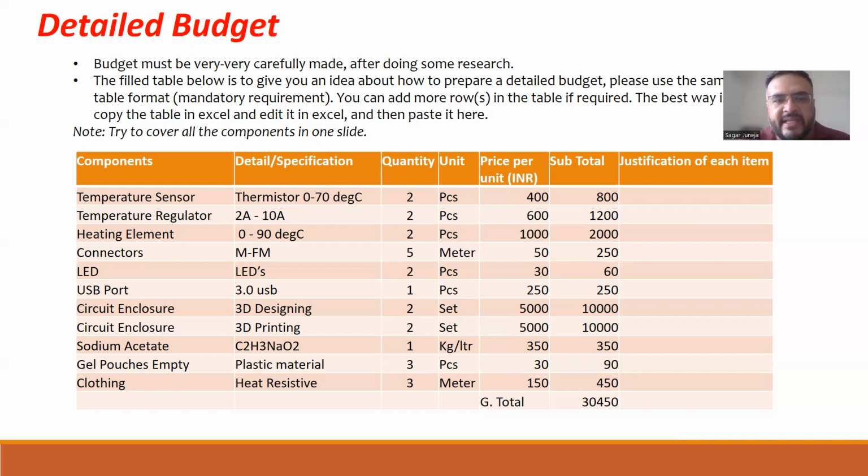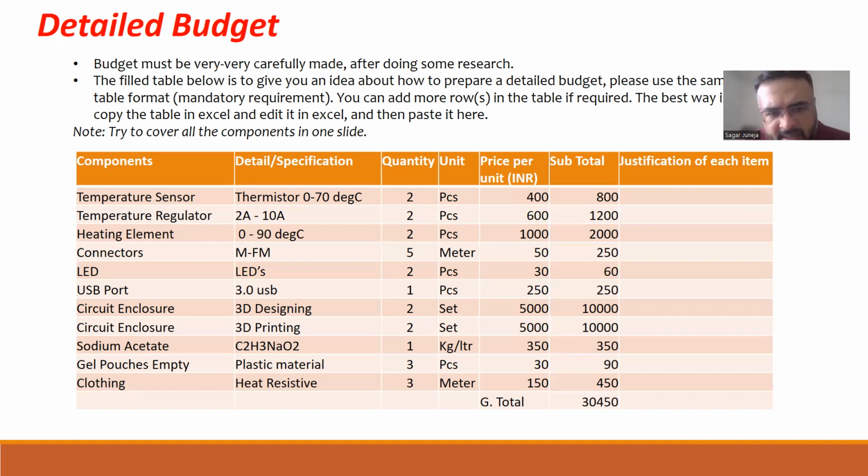And now when I say ask for more money, which is 1 lakh, 1.5 lakh or something, now don't just inflate the budget to make it 1.5 lakh or 2 lakh. Please be very realistic in your budget. And when you do good homework and when you are realistic, then definitely you will be able to make a good budget, which will have a valuation of more than 1 lakh rupees. I'm sure about that. But if you don't do good homework, you just include some components here and there, then you will not be able to make a good budget.